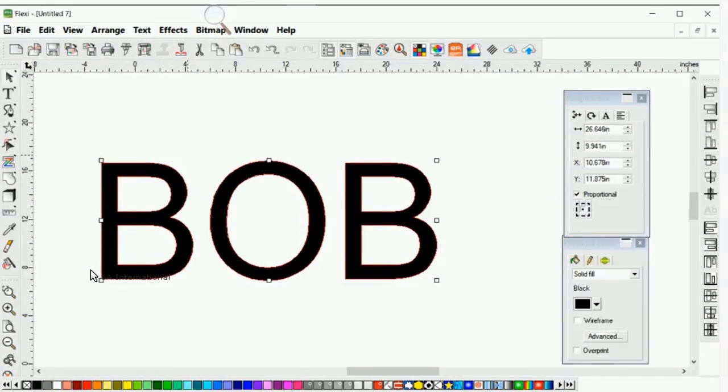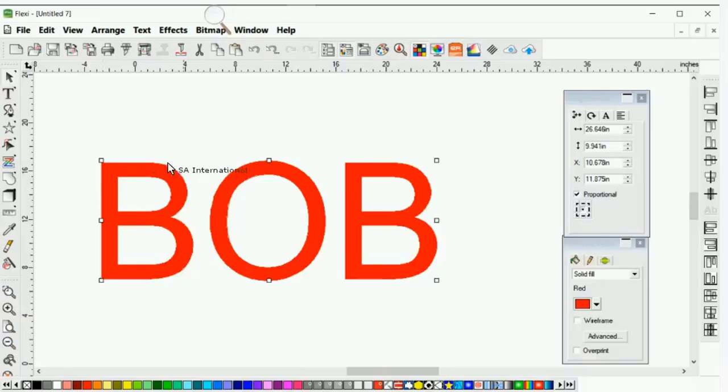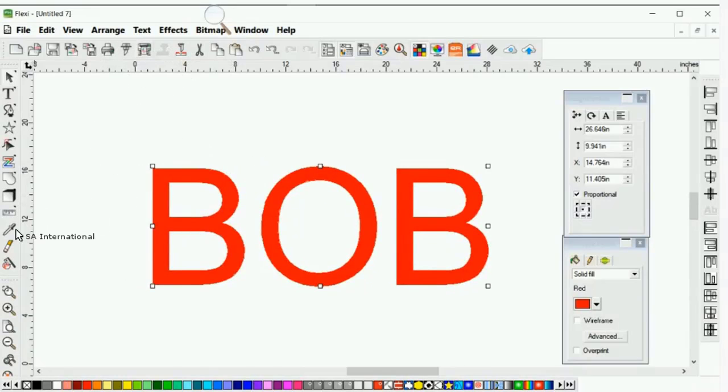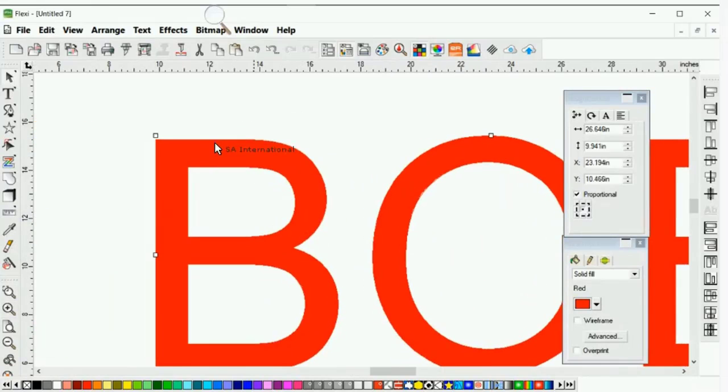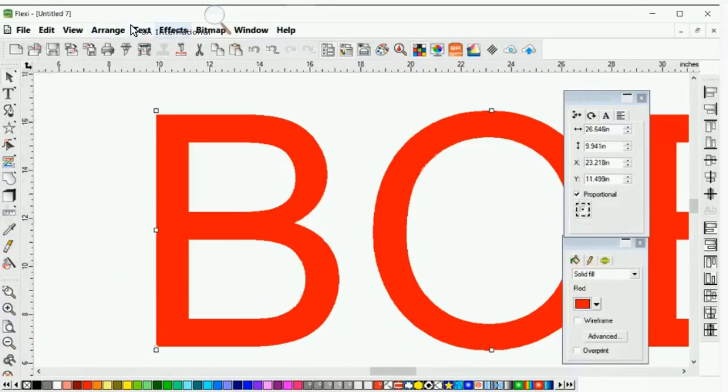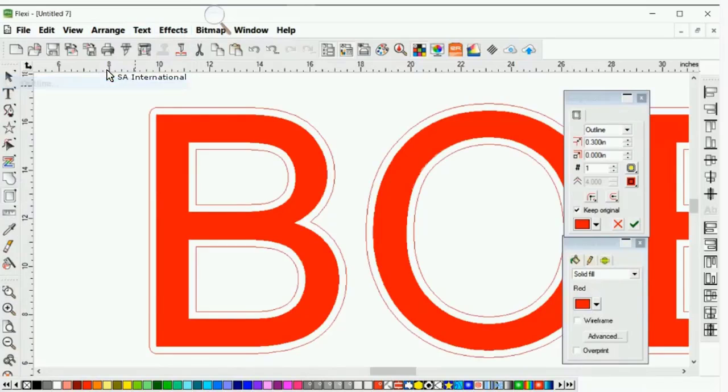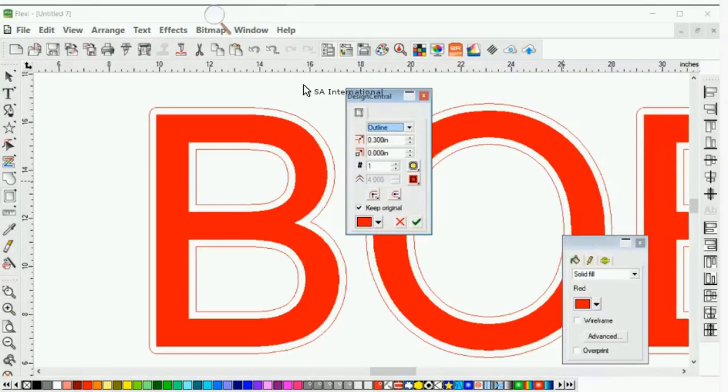So if I make an outline around this, let me make that in red so we can see this a little better. So if I zoom up a bit, and then I go to my effects, and I'm using 12 and do an outline, you can see on the top left-hand, usually if I want square, I would choose my square here like this, and then it would actually make a square edge on here.